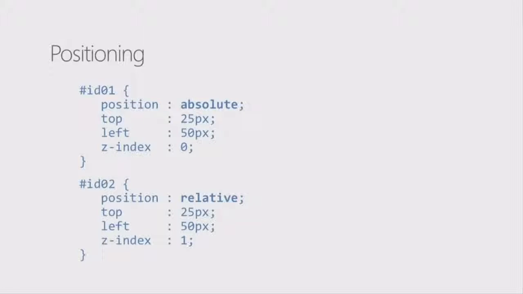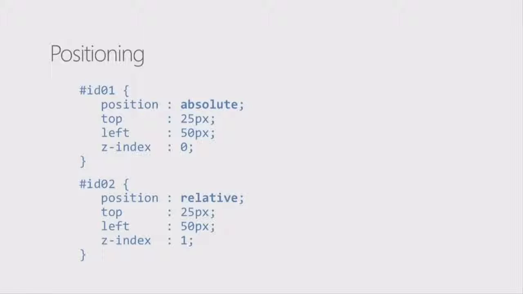Top of the container it's in, or in this case, maybe even from the screen, go down 25 pixels. And from the left side, go ahead and shoot across 50 pixels. And if we choose a z-index of 0, which is what it is by default, we're just saying, OK, if anything happens to have a higher z-index, then the first one would be in the background.